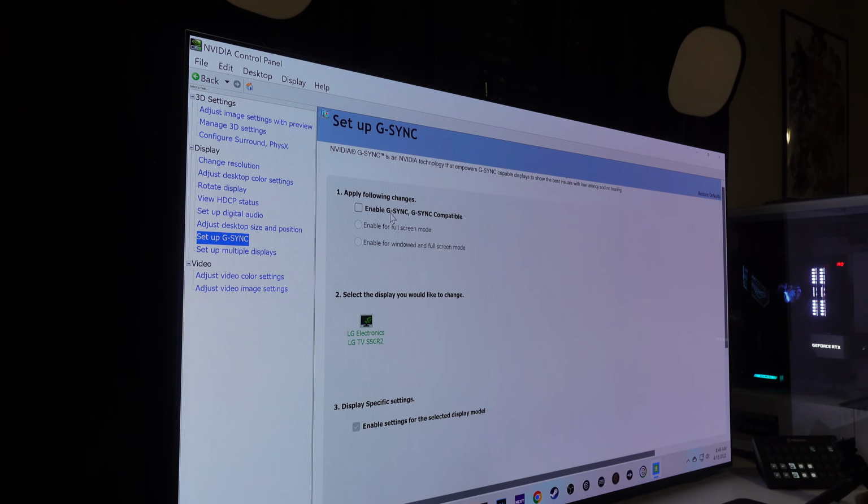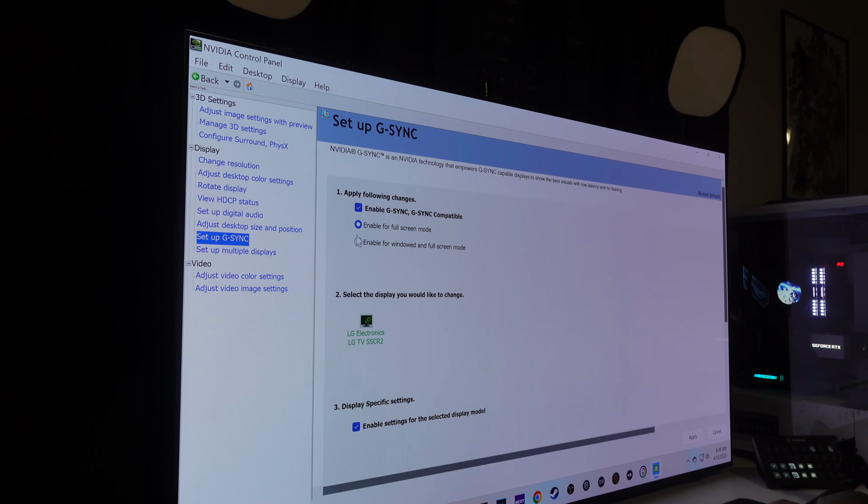G-Sync is a physical module that is going to be in place in specific monitors. Okay, I do have an LG 38-inch ultra wide. It's a 3840 by 1600 resolution, a 21 by 9 aspect ratio, and it has a native G-Sync module. Without me overly confusing and complicating things in this video, I don't want to have to go into explaining the differences between an active module and a compatible display, but we want to click this.